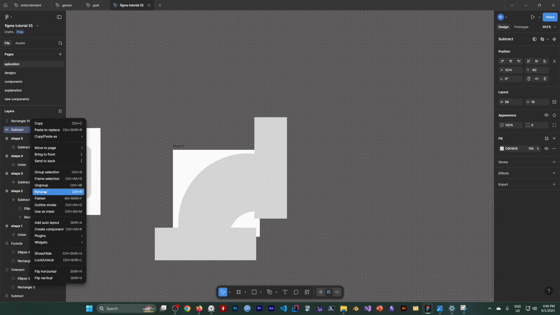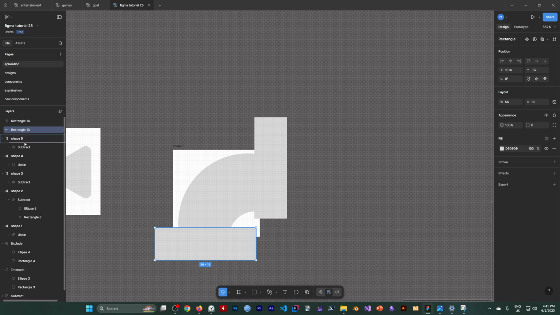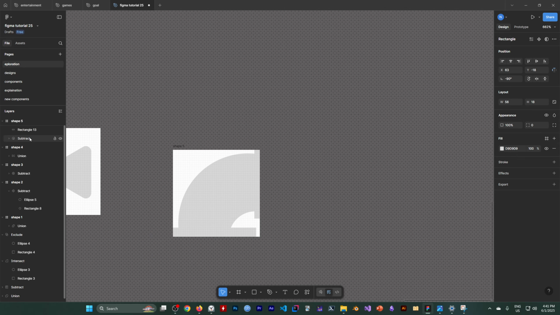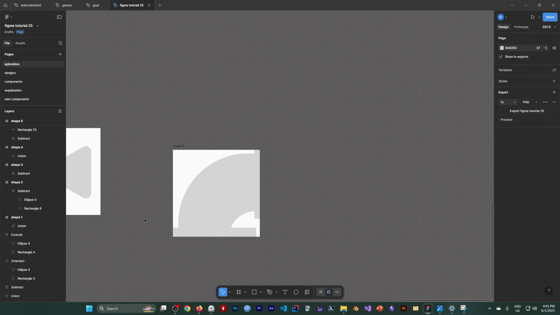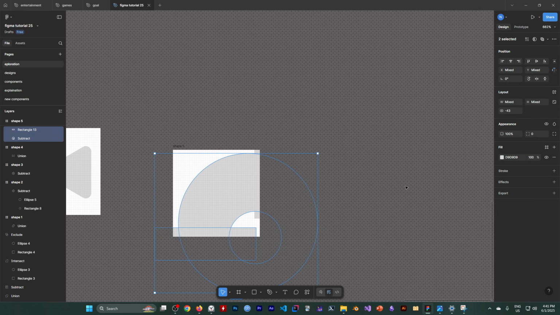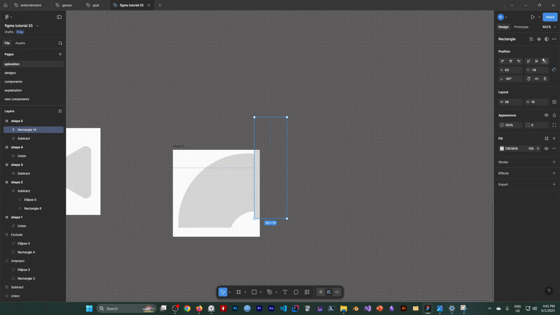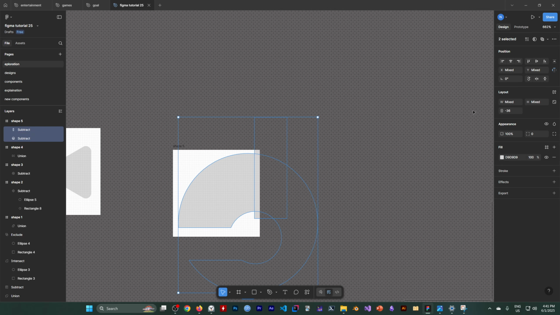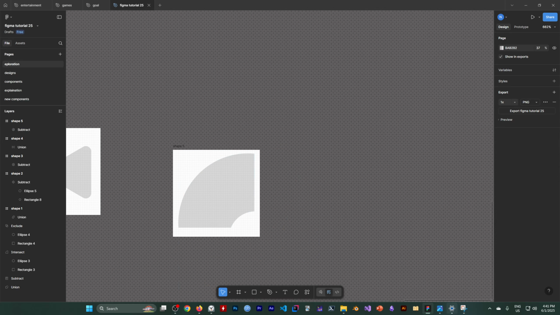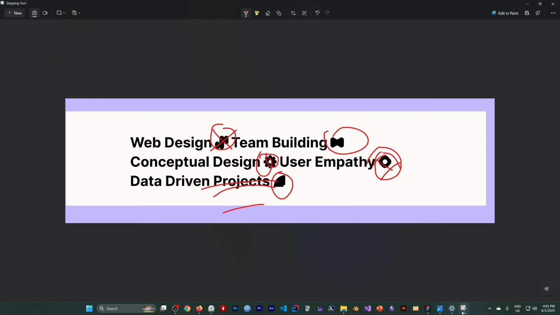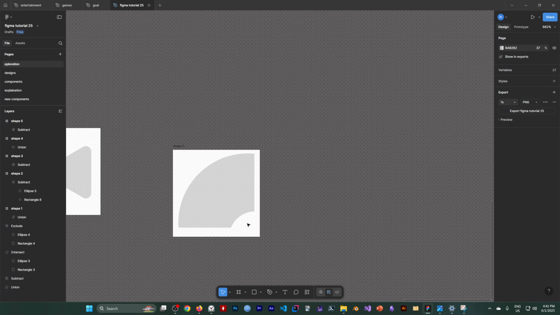Ungroup, put the shape inside of that, select it and subtract. Select these two and then subtract. I mean, it sort of looks like that.